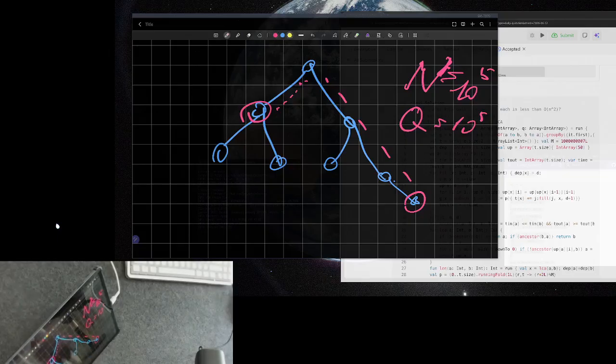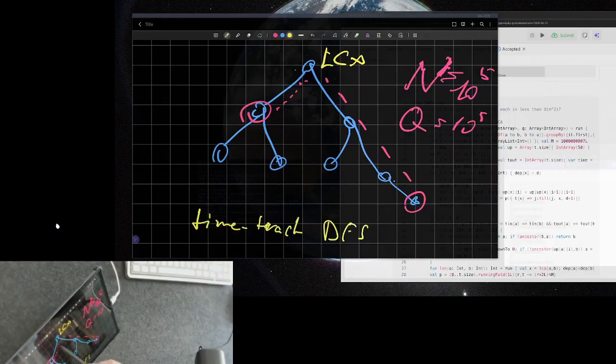For optimization, we use the lowest common ancestor. This can be found by defining the parent of each node, or with some tricks like the time trick in depth first search.